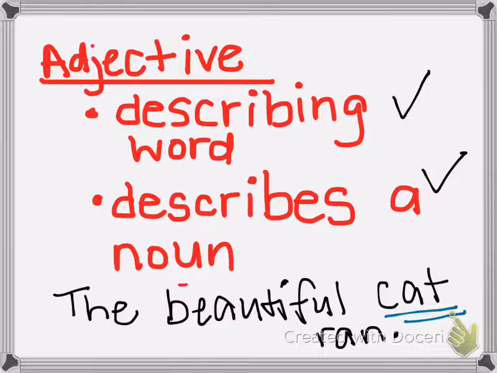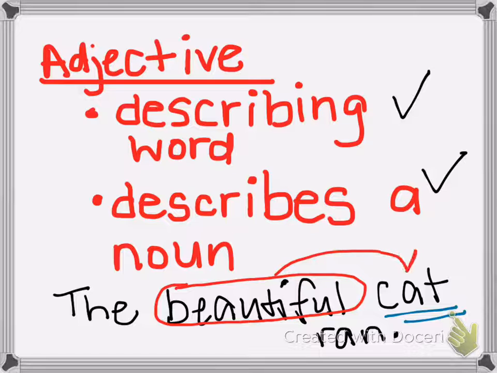Did you look at the word beautiful? Because that is the adjective. Yay! Pat yourself on the back if you got it. Beautiful is an adjective because it's describing or telling the reader more about what the cat looked like. When we tell the reader more or give them more details, it improves the content of our writing, and we can get a better score on our writing. So let's take a moment to practice this.